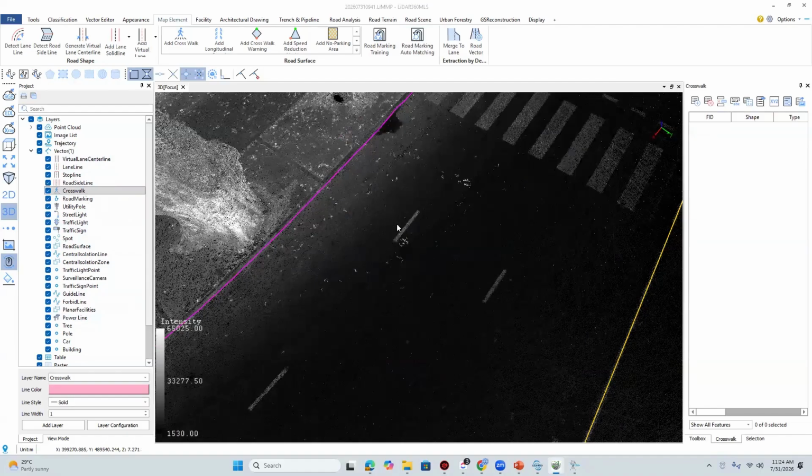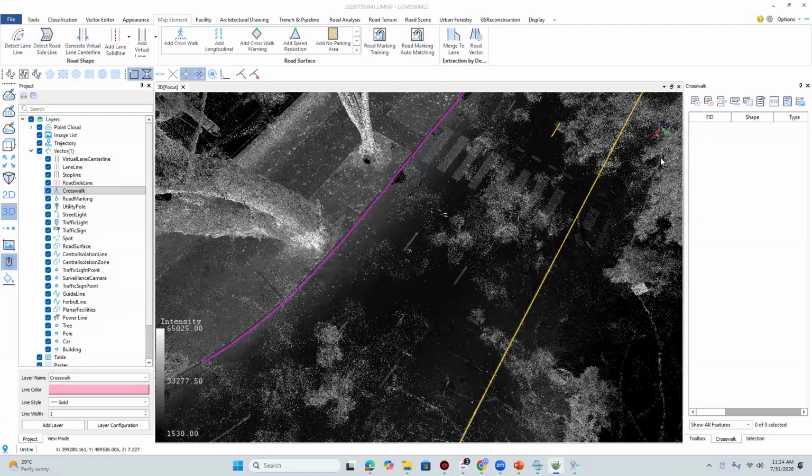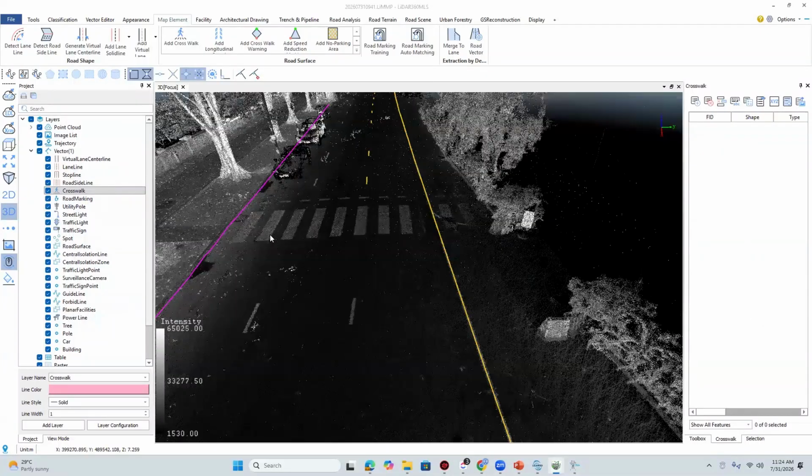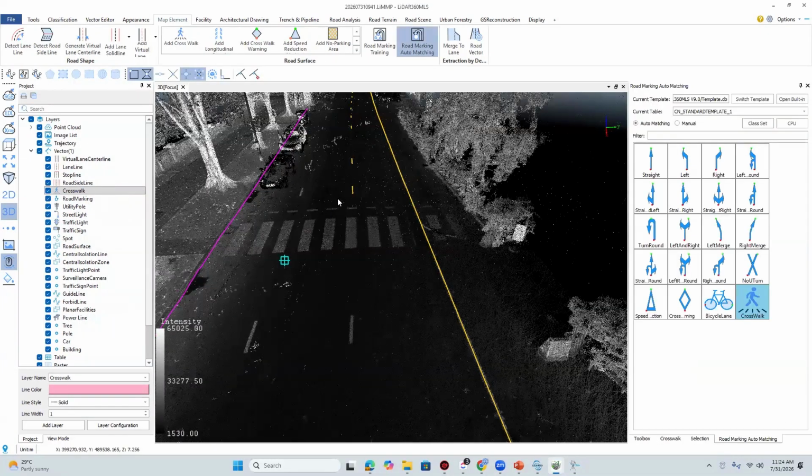Then here are the road auto matching techniques, and you can select crosswalk in here.